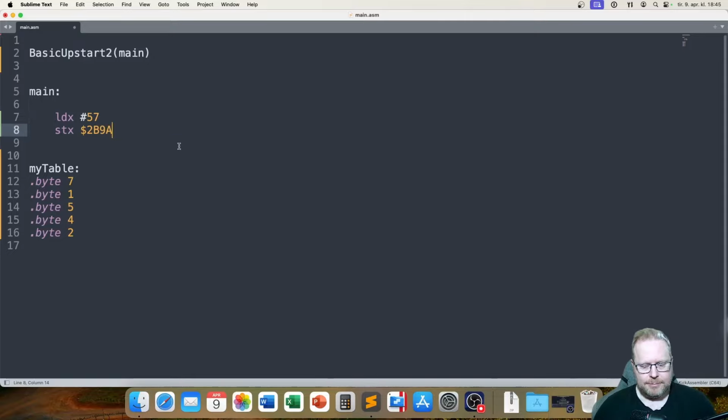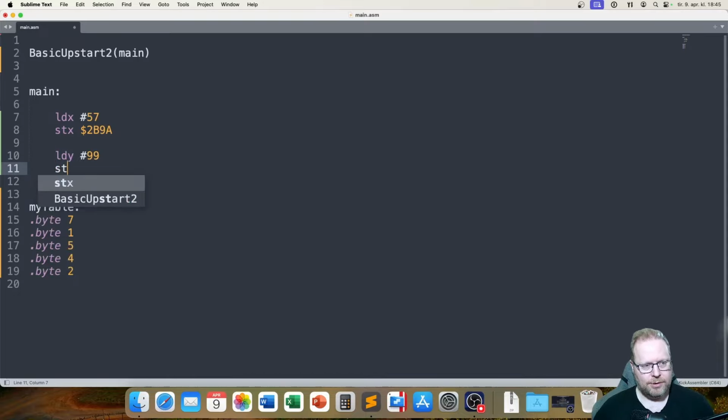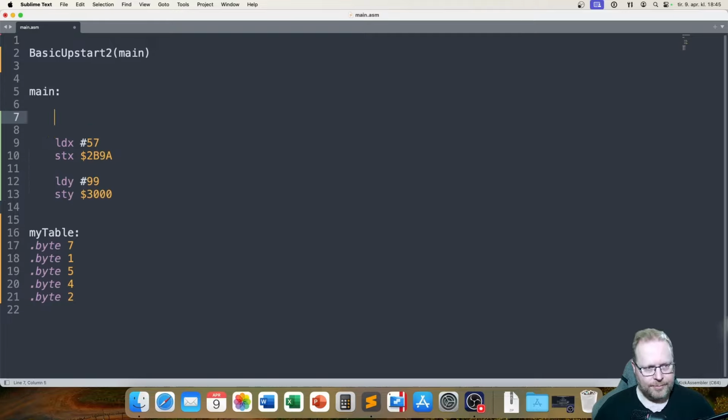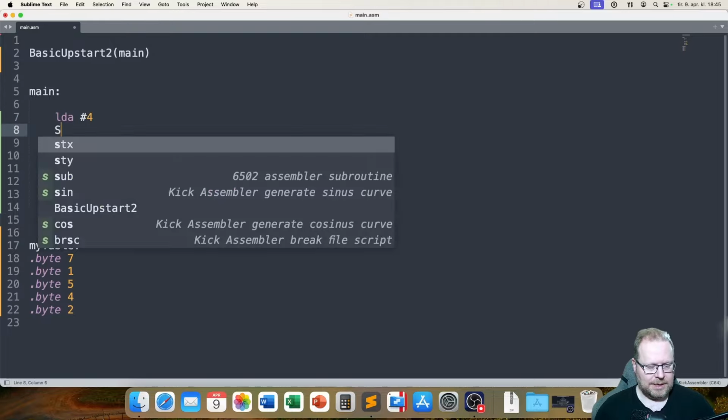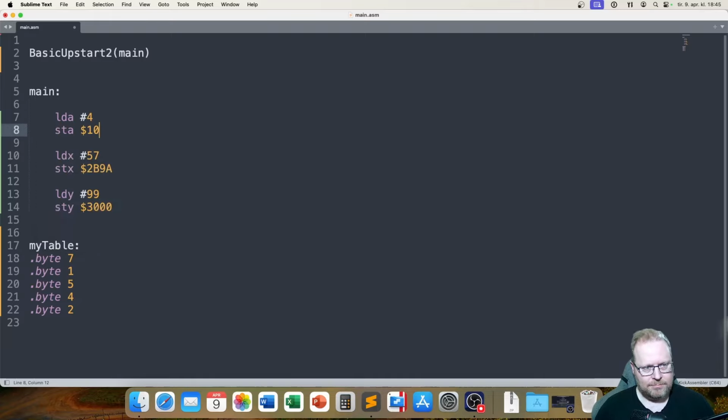And you can also do it with the Y register. So with the Y register, I'm going to load 99 and I'm going to store whatever's in Y in memory address 3000, for example. So we can load something into the accumulator, the X register, and the Y register, and all of those can contain a value at the same time.